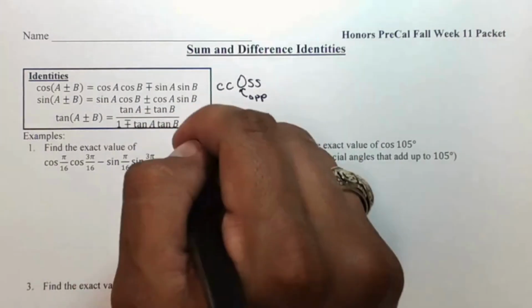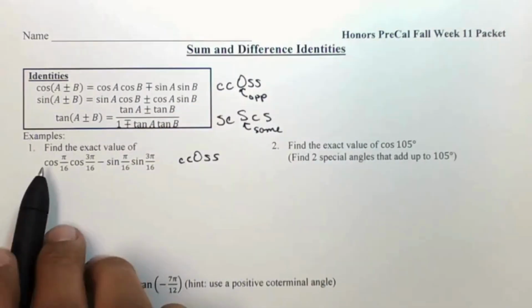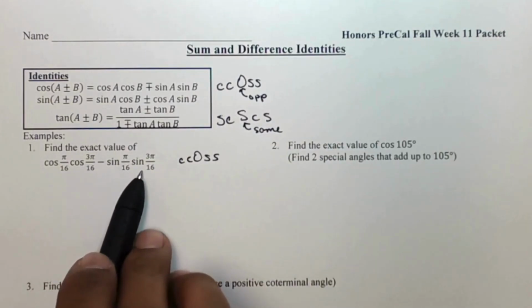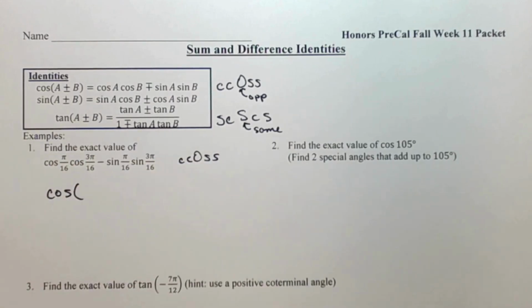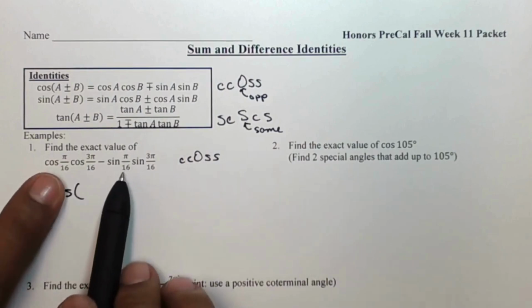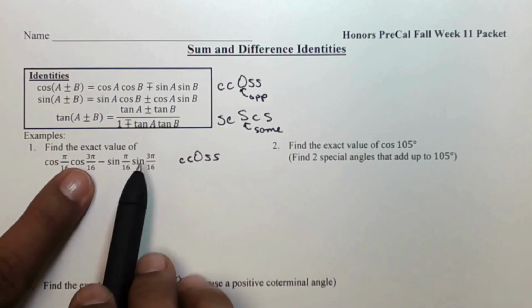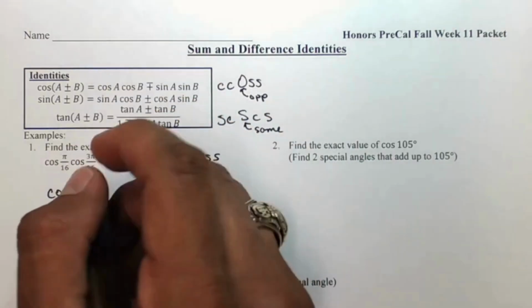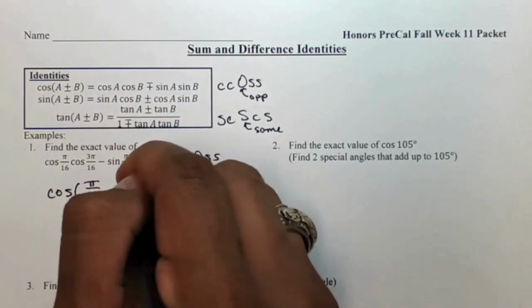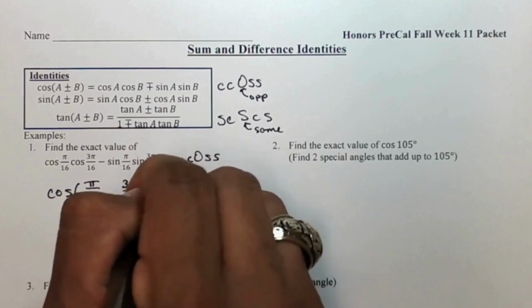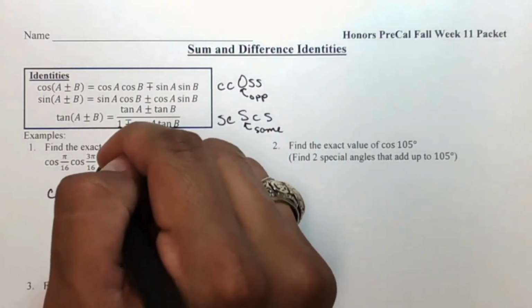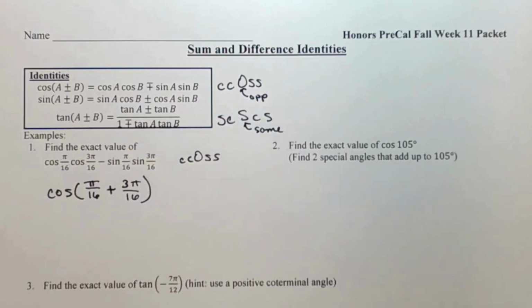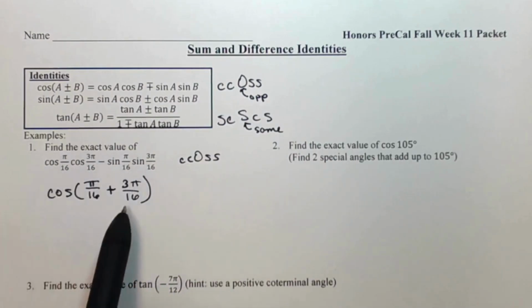So remember that if we're using COCOS, because it's cosine, cosine, and sine, that has to condense to one cosine function. Well, what are we doing with these two angles? Notice that we have pi over 16, a cosine and sine, and then a cosine and sine of 3 pi over 16. So I'm going to put both of those inside of one cosine function. And COCOS is talking about the opposite sign, so instead of subtracting, we're going to add it. So we can actually condense this to one trig function of cosine by doing that.